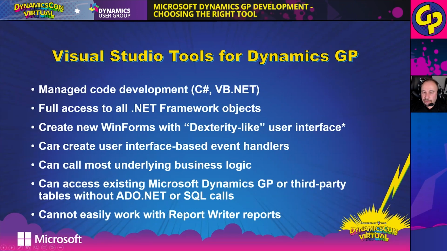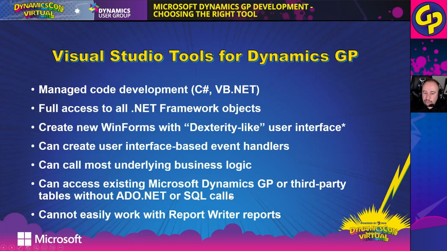You can create user interface events, very similar to what you can do with VBA, but we do have the ability to put events and calls on the underlying business logic, so I can see and call the underlying procedures and functions. I can also access any of the tables in Dynamics or third-party, and I can do that through Visual Studio Tools and the Dexterity style interface. I don't have to use ADO.NET or SQL calls to access them directly. I can still use ADO and SQL calls if I wish, but I don't have to.